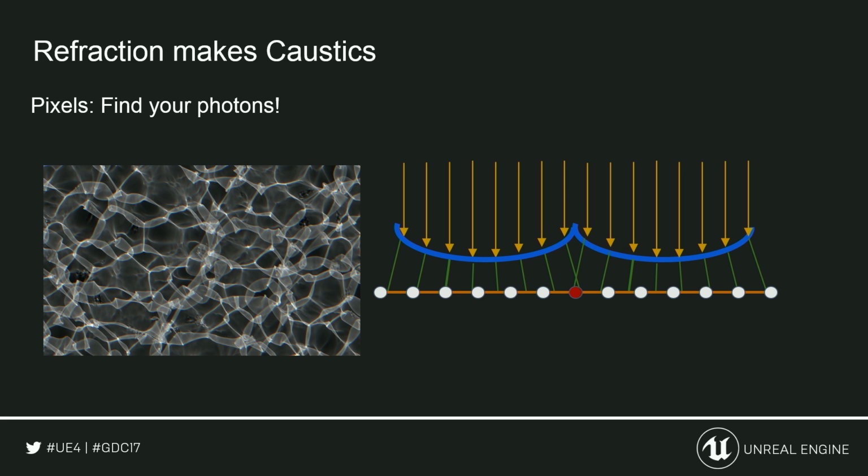And then you also might notice that the area underneath that little wave crest gets two areas with photons that hit the area directly underneath it. Whereas the areas underneath the center of each wave trough are actually a little bit defocused, because those lines are getting spread out. So you hear about that a lot in caustics, the focusing and defocusing effect, which really is a lensing type effect. And that's really what makes those bright lines and dark spots.